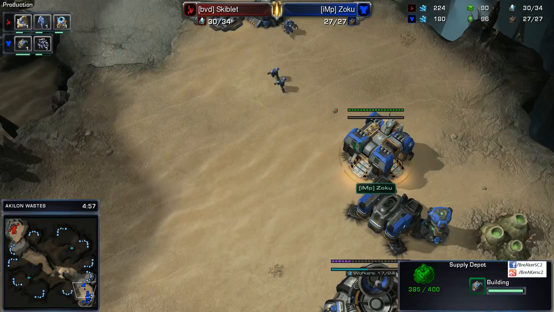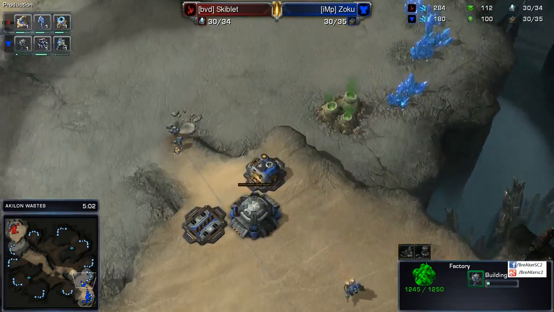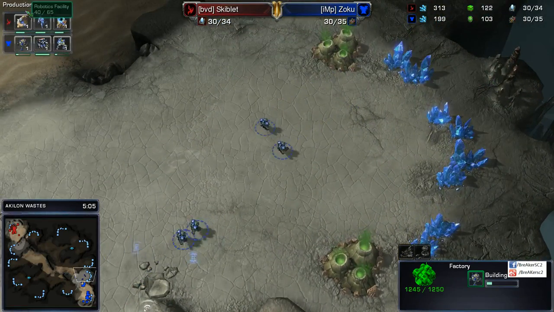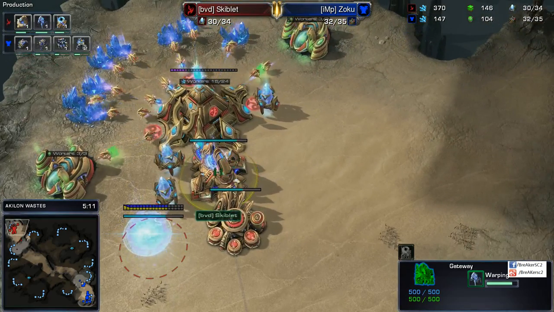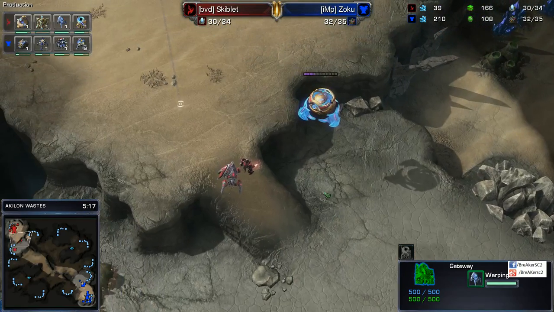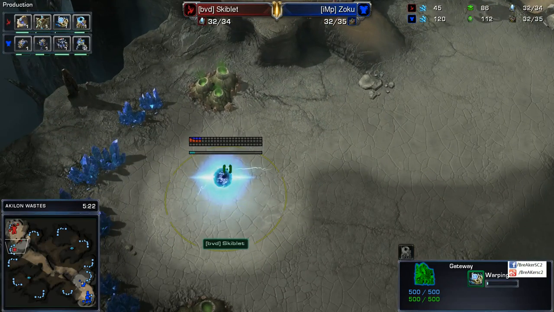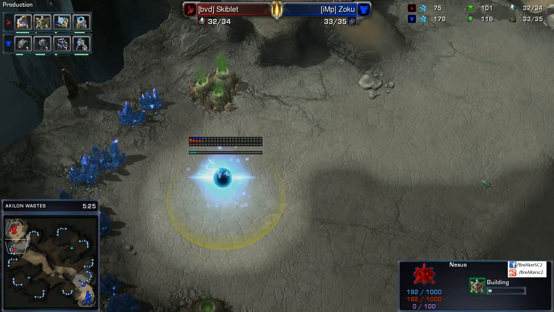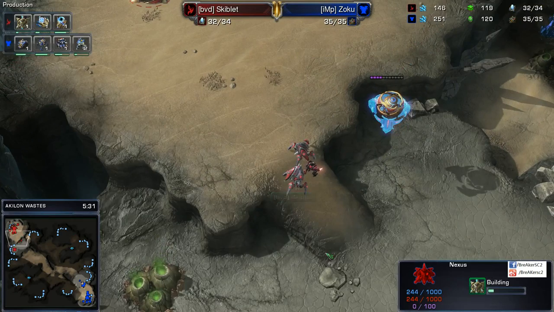I was really confident that we were going to see the factory get switched up with the barracks once it gets done. Behind this, we see Skiblet going for a robotics bay finish. A robotics bay follow-up. It looks as though this is somewhat reminiscent of Quantic State's performance at DreamHack. Just a little bit, like, no.